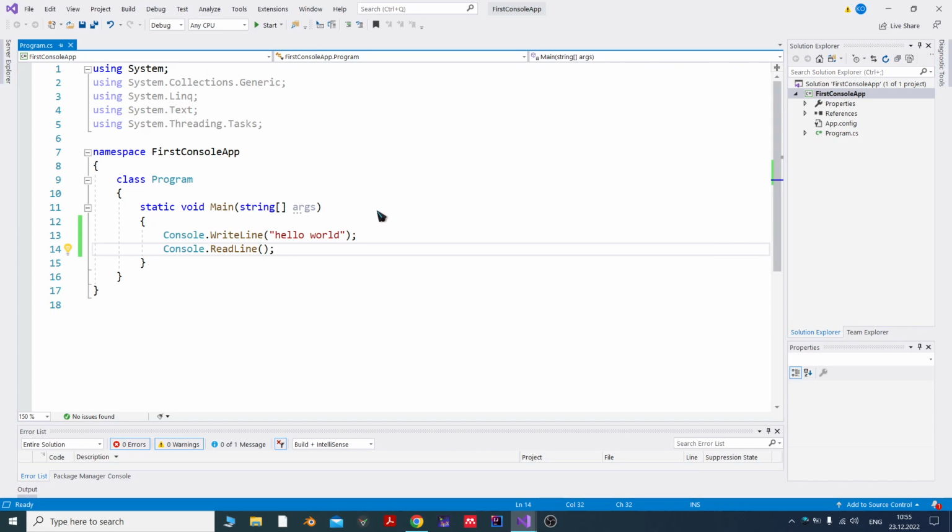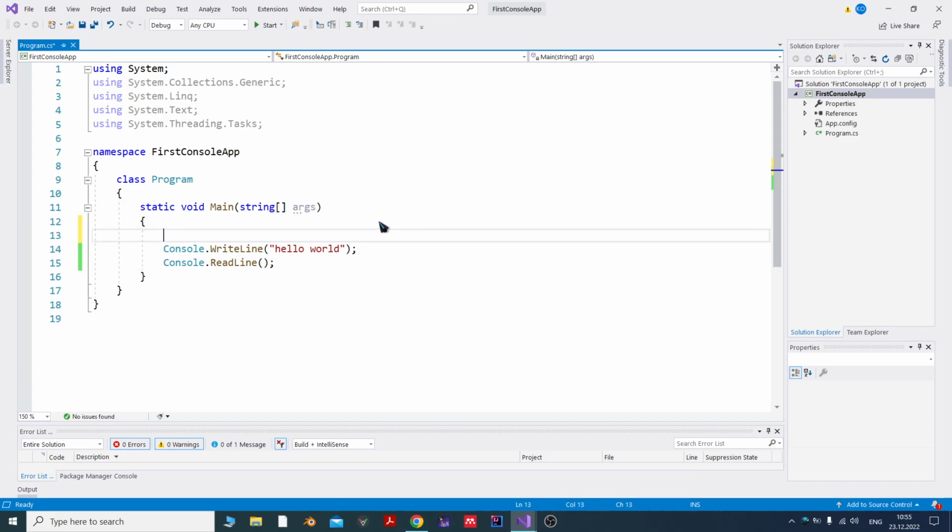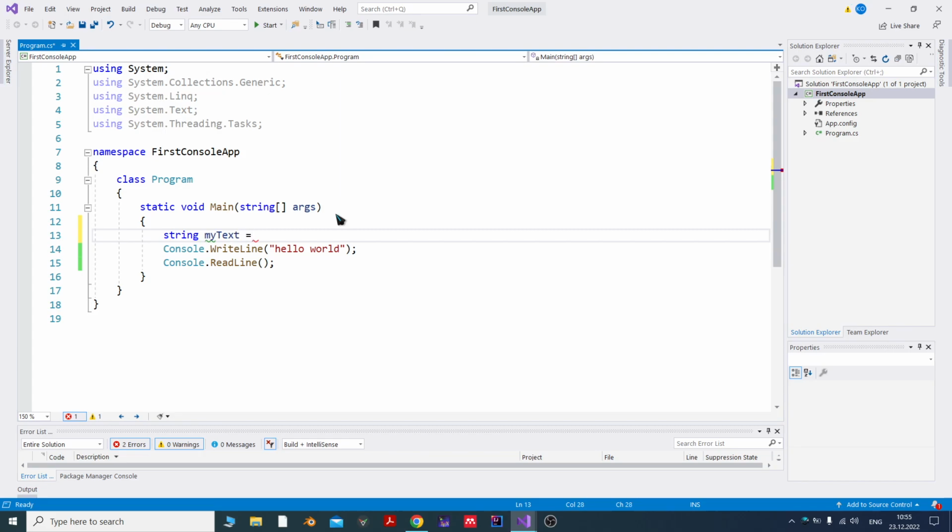We can write any kind of things. We can write different data types. This is text, but instead of text you can use numbers and other things, and we'll talk about them. If you want to store this data, which is string data, we need a variable type called string. So write string myText equals Hello World.